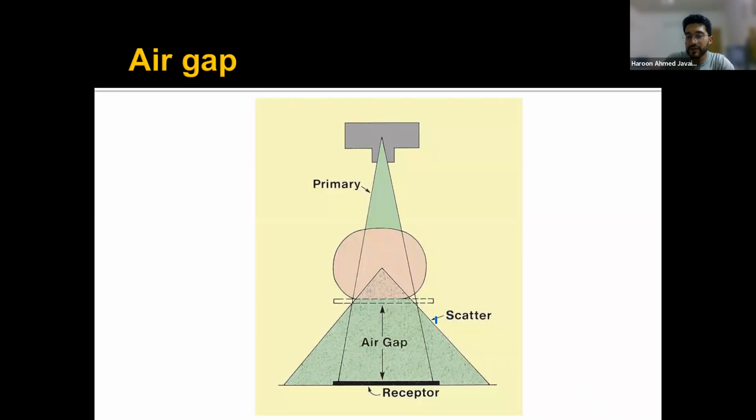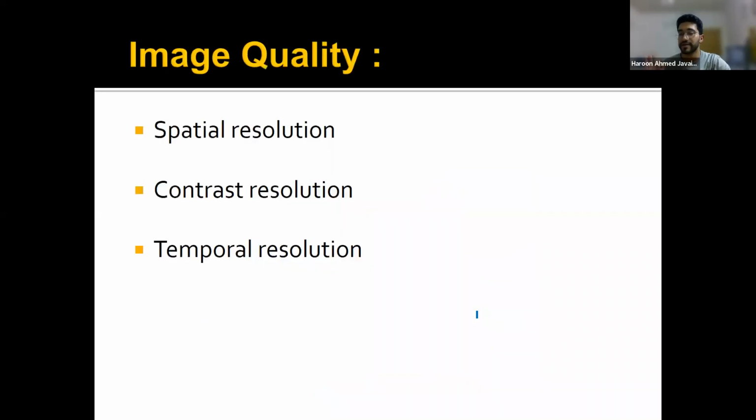The second thing that we can do to reduce the scatter is that we can reduce the gap between the object and the receptor. Why? Because the X-rays which are passing through here, which are useful for us, are going to be detected over here. But since there is a gap over here, we're allowing this scattering of light to go far away. So this whole light is not useful for us. Cool? That's all it's trying to tell you. Yes, the grid is between the patient and the detector.